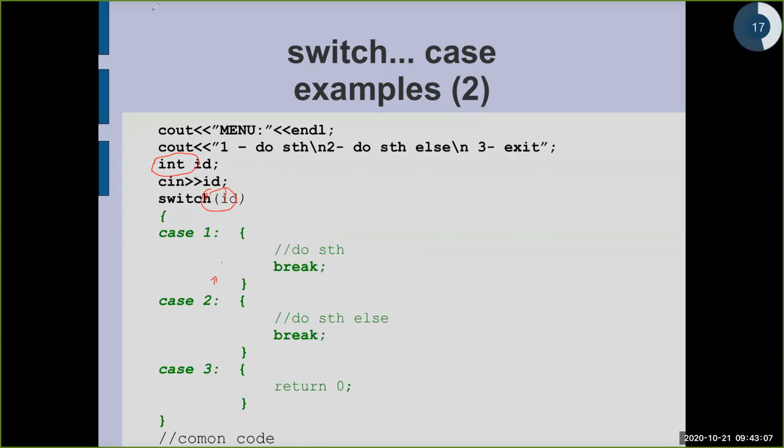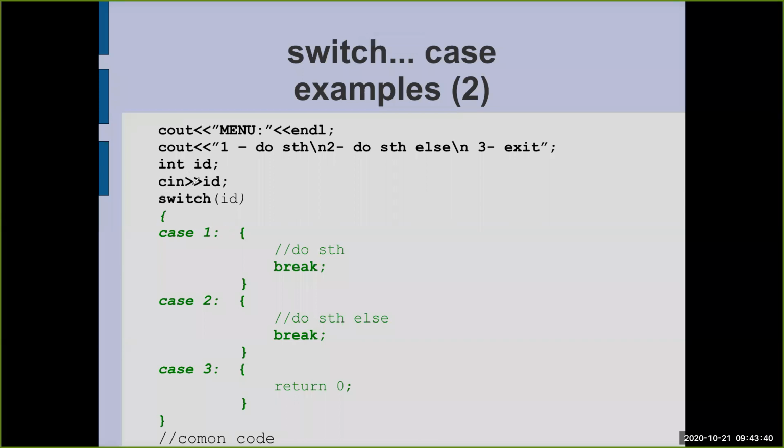But if the user choice is an integer, look here, I expect that the user answer will be, let's say, 1, 2, 3, so a numeric value in general. So in this case, it's not case '1', so character 1, but it's case value 1.